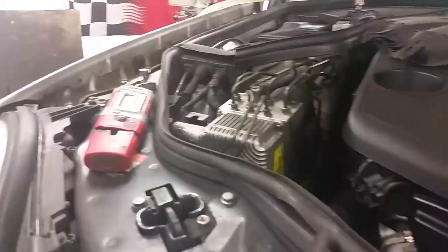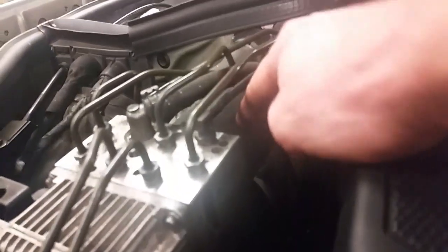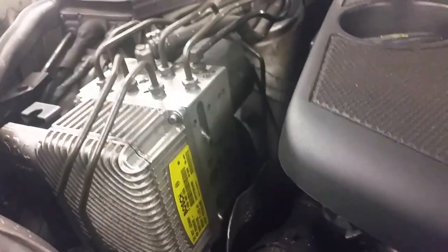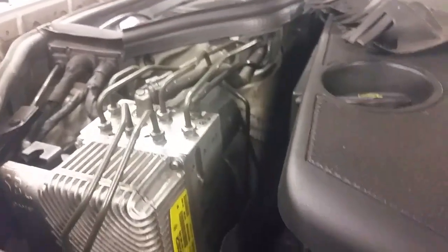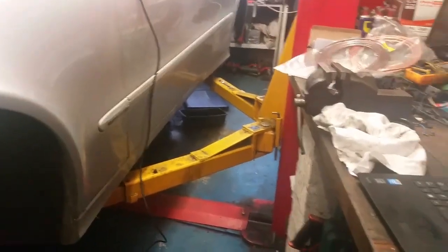This car here is about 05, so what happens is the brushes wear out in that pump in there, because it's just an ordinary brush motor with a commutator. The brushes wear out to nothing, and that pump doesn't run. So it's a change SBC unit, and they have to be coded to the car. You can't just buy one and swap them over out of a scrapyard or something. A lot of guys in scrapyards know this, and they're looking for £500, £600, £700 for a second-hand one of them. Very expensive. I think BBA, Rayman, or people like that can offer a refurbishment service, which means you don't have to program it, and it goes straight back in again.